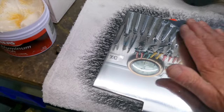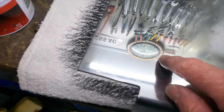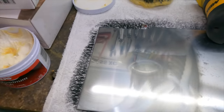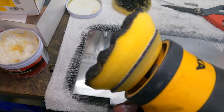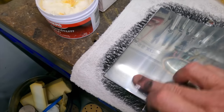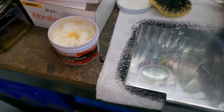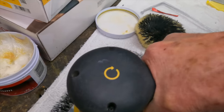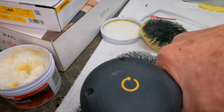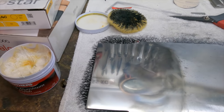After the sanding we went out on the rag mop — the coarse rope mop — then a softer calico mop, and now with the Mothers polish we've got a shine. You can keep going and improve it further. As I mentioned, any little marks left behind in the sanding process are still going to show up — there are a couple of pits here and there. It's really up to you to decide at the sanding stage how good you want it. I just tried the foam cutting pad I normally use for doing paint and clear — with the Mothers polish it's a great step between the wheel and the lambswool. The lambswool comes up shinier but that yellow pad really bites in and gives it a nice fine cut. Hit it again with the lambswool and that should come up awesome.